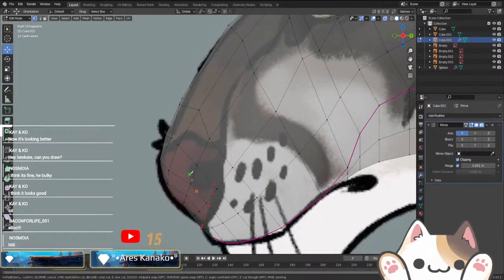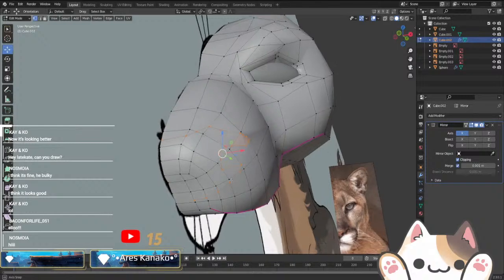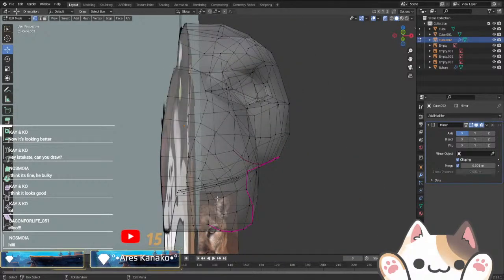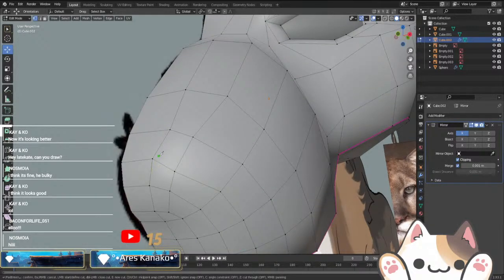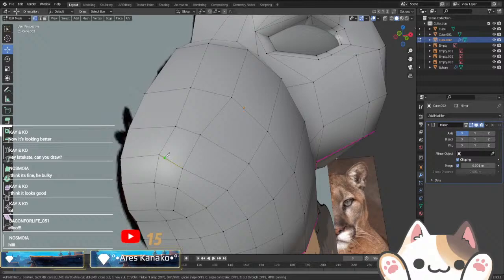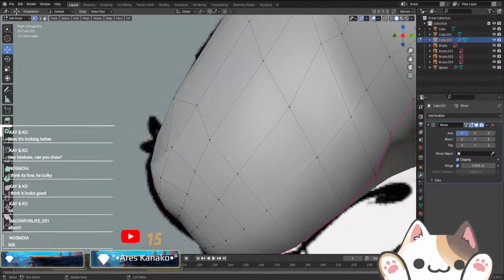So the noses I've kind of gotten better at doing. I've kind of understood the concept a bit with noses that make them not look ugly. Okay, that's too far over. So maybe I have to shape it first, because that's what I did with the spring horn and it actually looked pretty good.